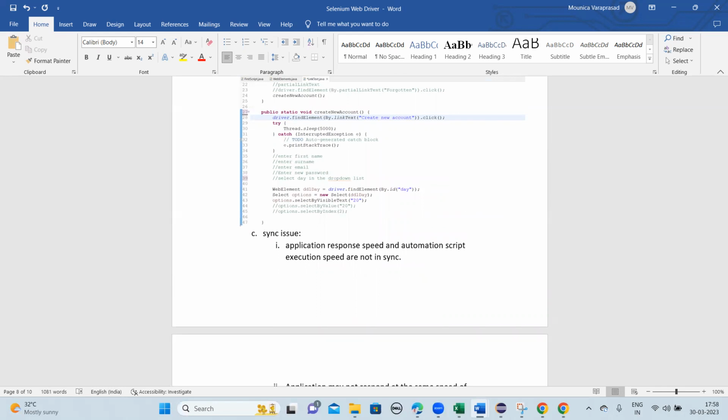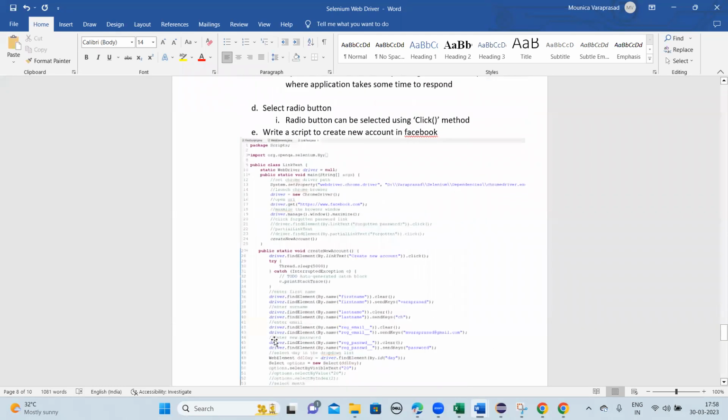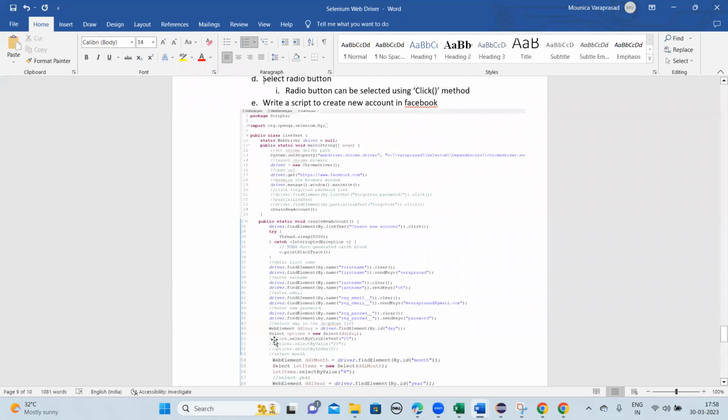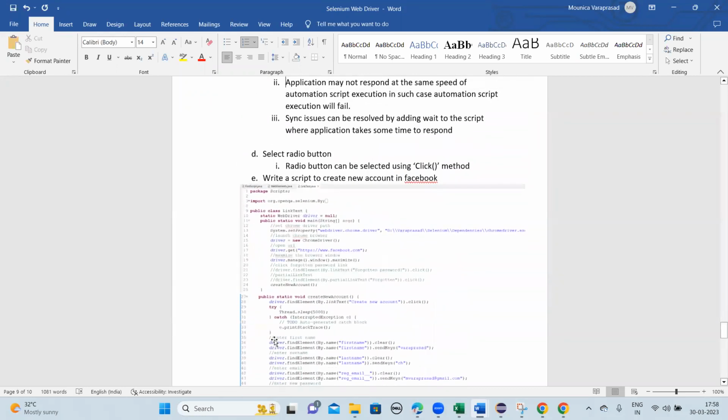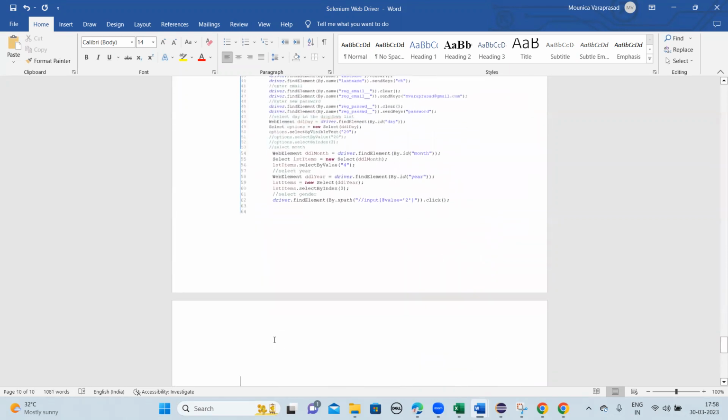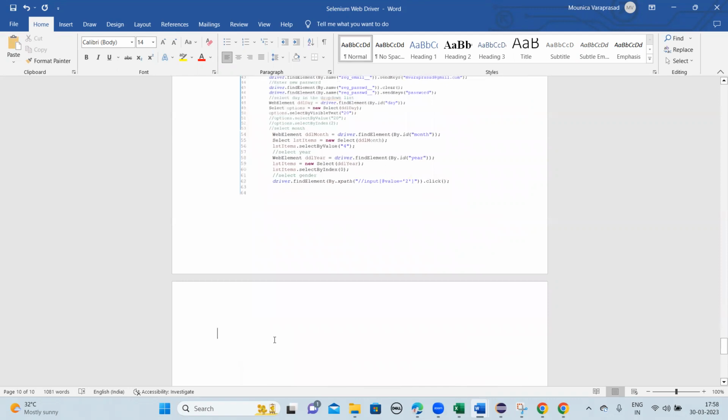So 99% we will be using only XPath as the locator in real-time projects. Even when ID and name are available, we always define XPath. So understanding XPath and how to define it is very important. You should know that very well. Tomorrow we'll start with XPath. After that, we'll cover other elements like web tables, one more important web element we frequently work with in real-time projects.